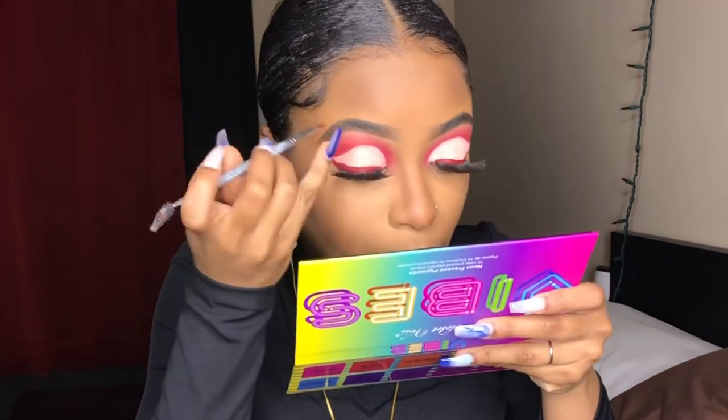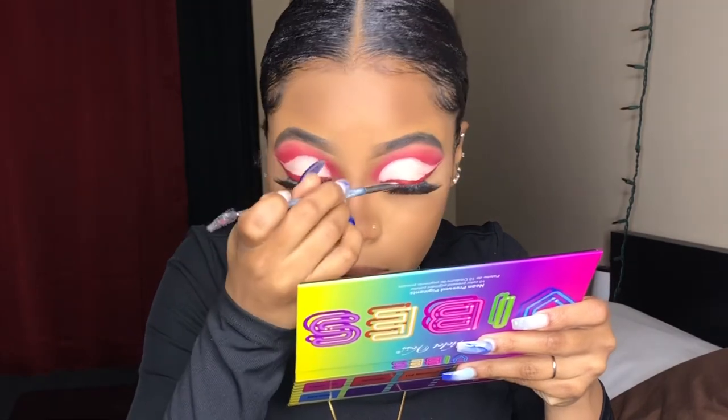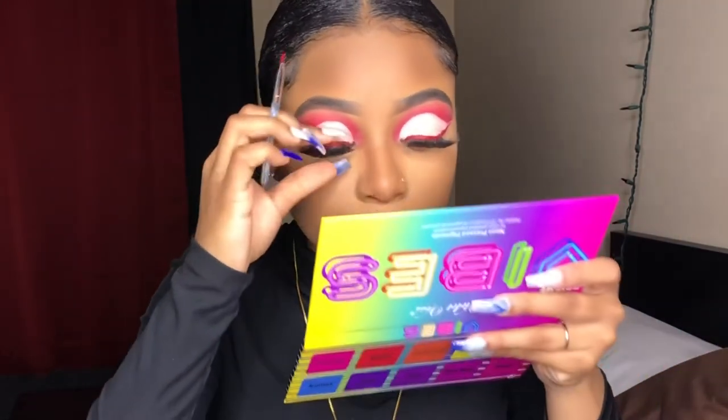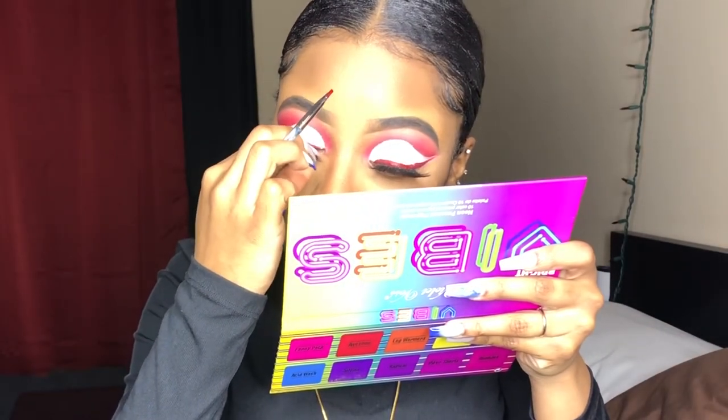Guys, I use hair glue for my eyelashes, if you didn't know. I just think that's the best thing. If you ain't using hair glue, then what is you using? All right. So, that's done.